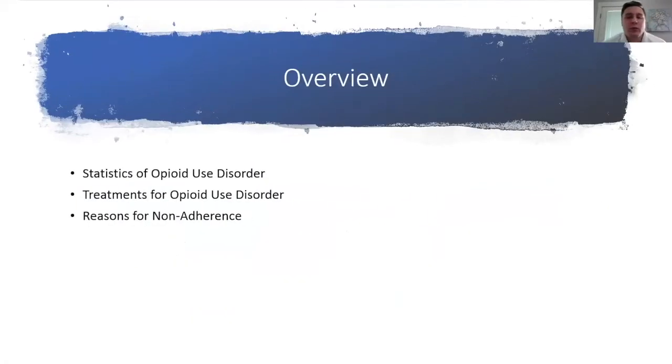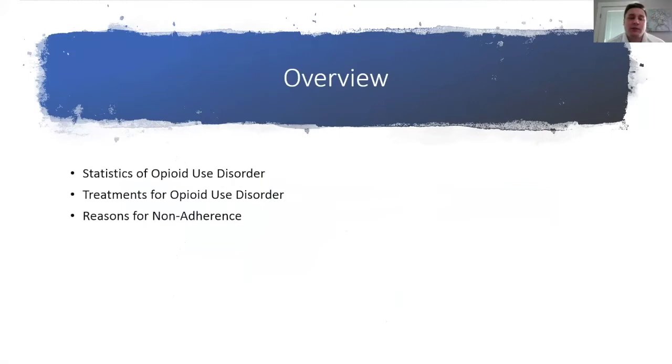Just a brief overview of this presentation. We're going to go over the statistics of opioid use disorder. We'll follow the treatments for opioid use disorder, and then we'll look at some reasons for non-adherence and a few tips and tricks to help with avoiding that non-adherence and getting patients to use their medications a little bit better.